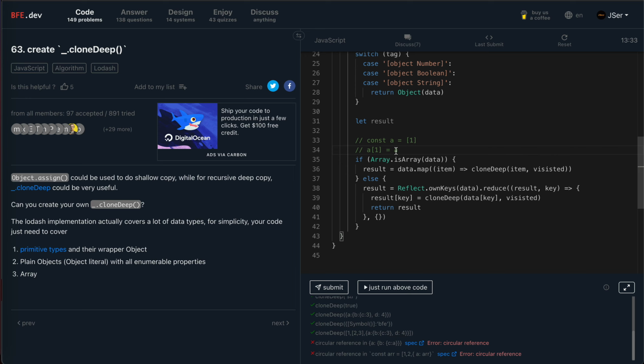This is interesting. How can I do this? The result, we clone it. I need to pass the cloned. The result is not generated yet.